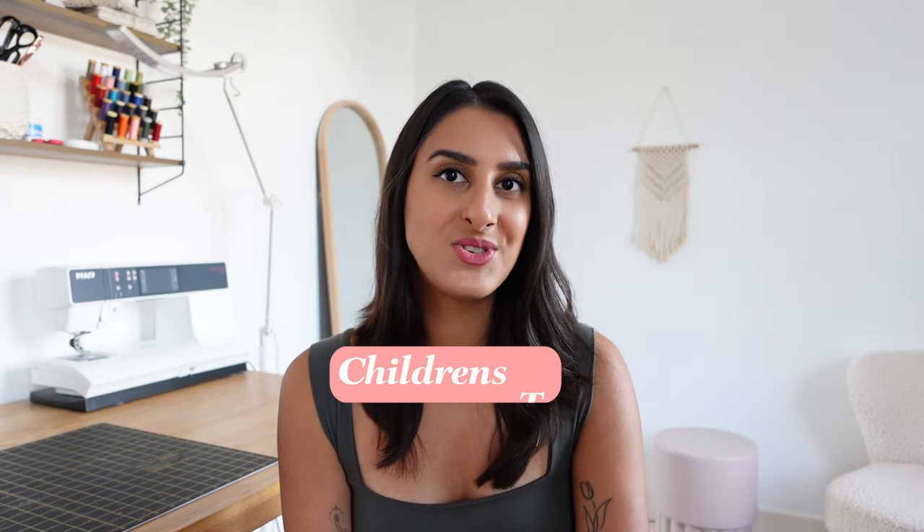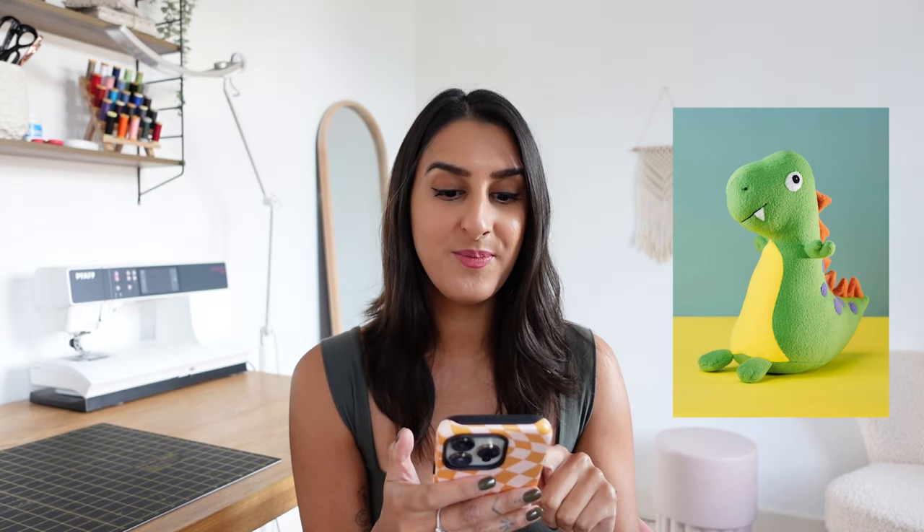The last category is children's toys. This is such an adorable dinosaur toy and I already know I want to make this for a loved one. You want to use soft fabric for this project — I'm thinking fleeces or plush fabric — and I like the fact that they've used contrasting colors to differentiate the different pieces on the dinosaur. It doesn't necessarily have to be the same type of fabric, just contrasting pieces with a similar weight.